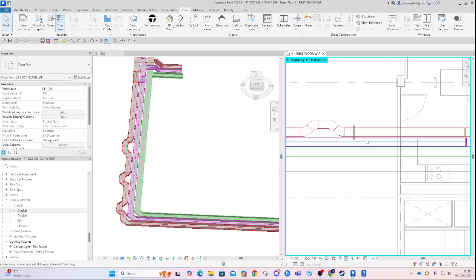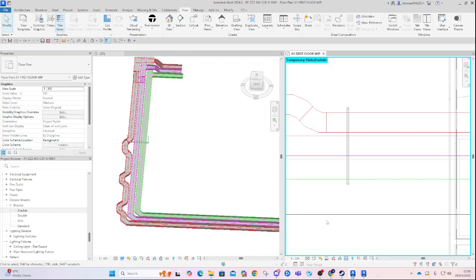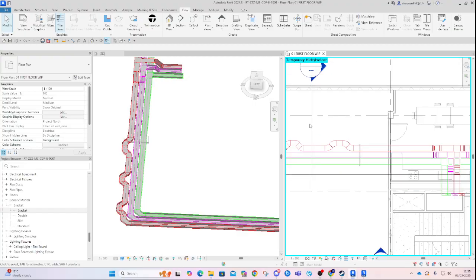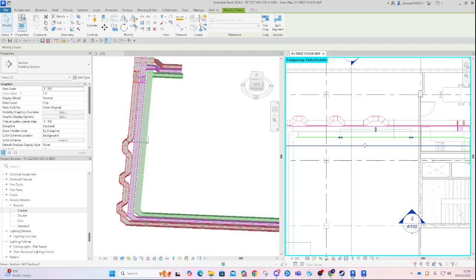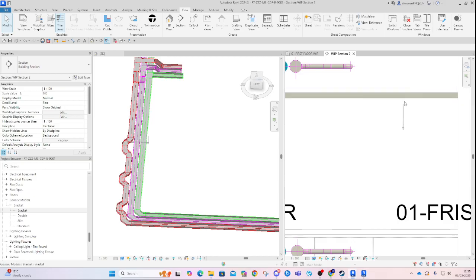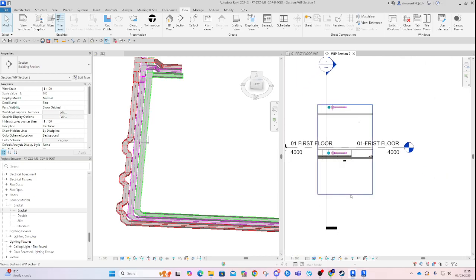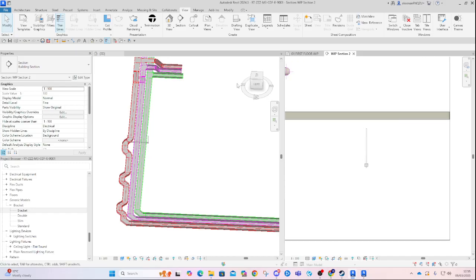In here, I've just placed it. I haven't done anything special. I'm just going to place and draw. And I'm going to need a section. So I have my section here. I'm going to need my section just so I can line that up to the bottom of the containment, so you can see I'm a good bit off. I'll just drag this up so we don't need to see the irrelevant floor.